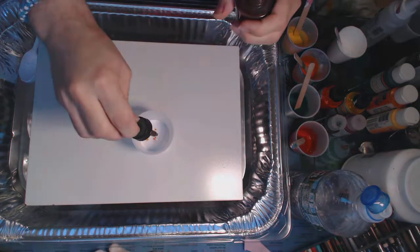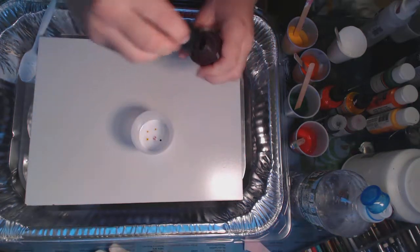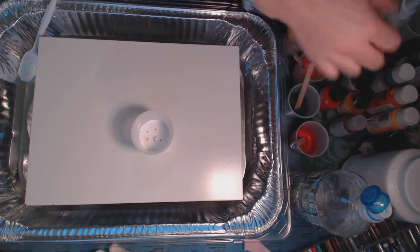I apologize, because our walls are super thin, so you're going to hear anything going on outside. I hear cars right now, that's why I mention it.